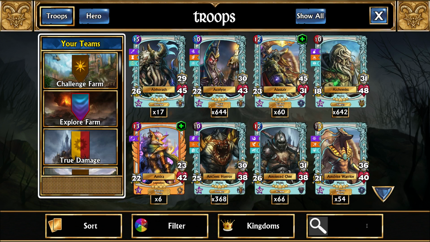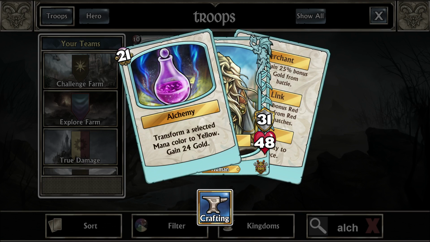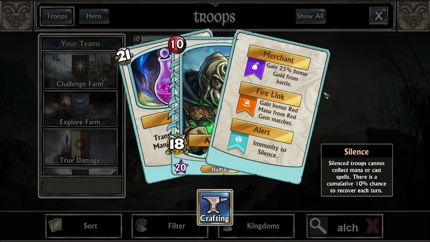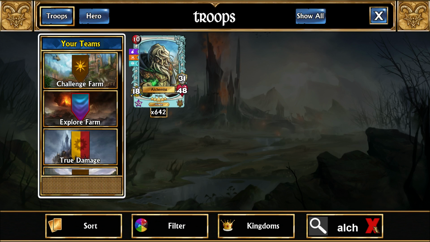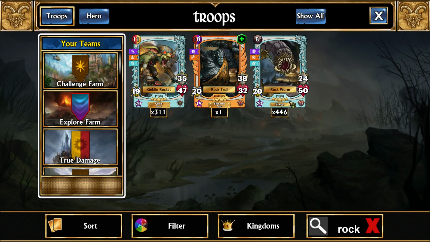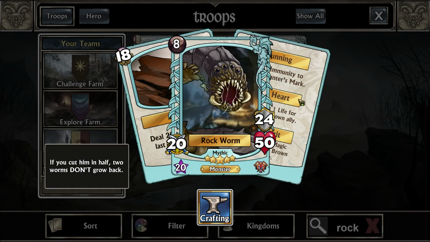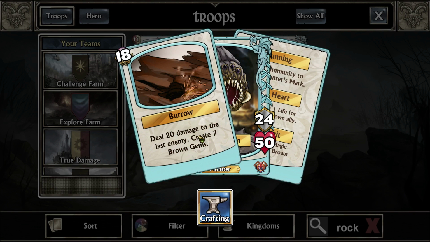Other than that, some other considerations could be Alchemist. Alchemist can farm a bunch of extra gold as you get him up. He also can transform a selected mana color to yellow, which you can use to feed your Valkyrie and things of that nature. Some other considerations could be Rockworm. Rockworm, as far as souls are concerned, is only a common, so it's going to be really cheap to get. And you can just put a couple of them on the team, and it'll just loop itself. Something like Deep Borer with 3 Rockworms.